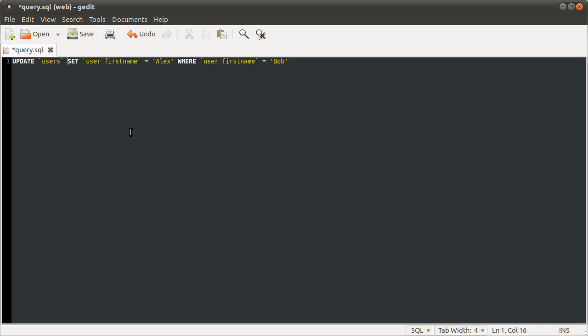Oh, a similar thing as before. Usually if you want to update a lot of information, you would separate it out onto new lines. Then you would obviously have your list of other columns here. Yeah, that's pretty much it for the update query. Notice we're using the same where clause as before. You can't use a where clause on an insert query because it just doesn't make any sense. You can for the other three, is what I was trying to say.